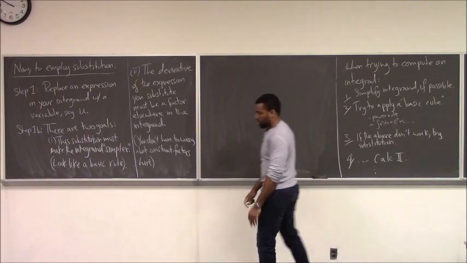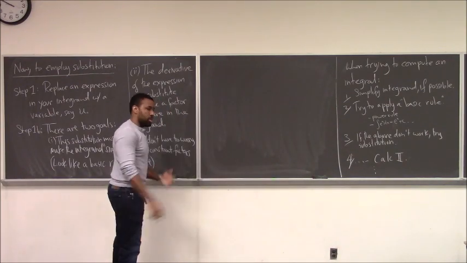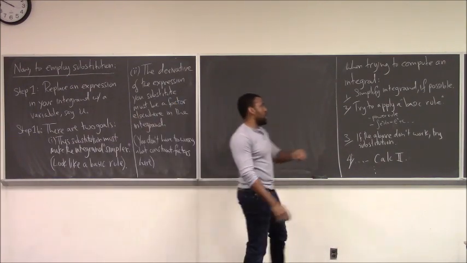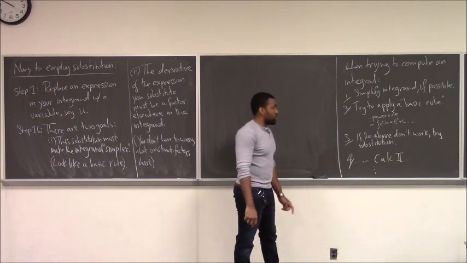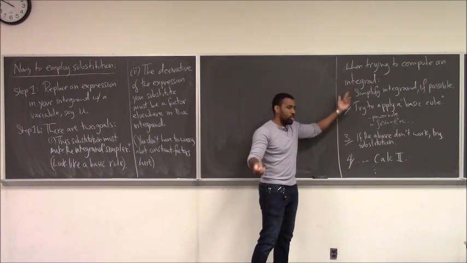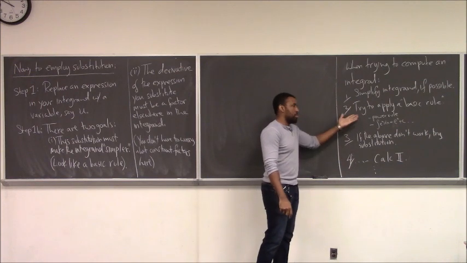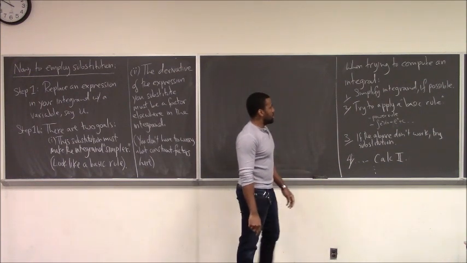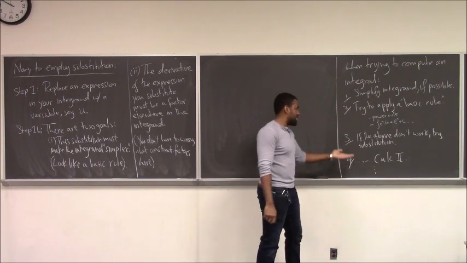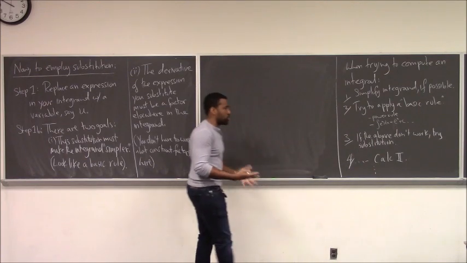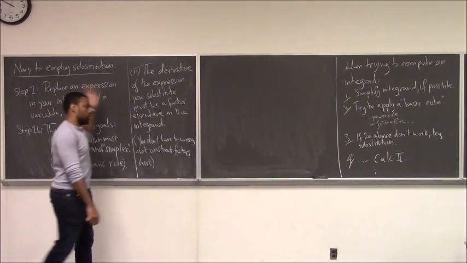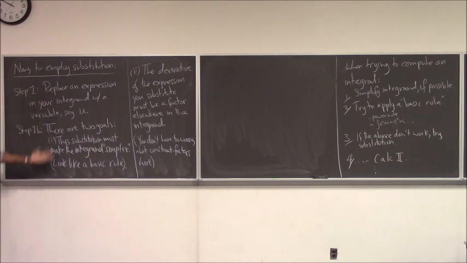So you're faced with a random integral. You're going to try to apply one of the basic rules, right? First thing you want to do: can I simplify this so it looks like a basic rule? And then I'm going to try to apply that rule. And if it's anything else, like there's no basic rule that tells you how to deal with something like that, you would try substitution. You're going to see if this would work.